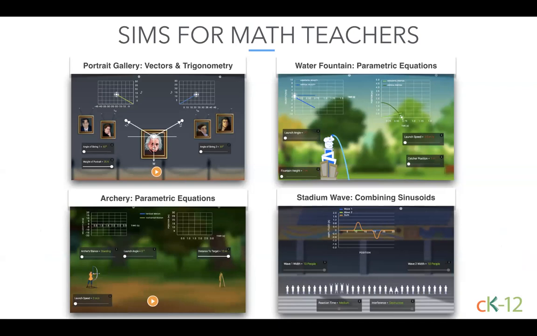Both the Water Fountain and Archery Sims have to do with projectile motion and involve parametric equations. And then on the bottom right, the Stadium Wave Sim can be used for a more complicated sinusoid problem. Like I said earlier, although these Sims are just labeled physics or chemistry, there are many that can be used to highlight the real-world applications connected to a variety of STEM concepts.